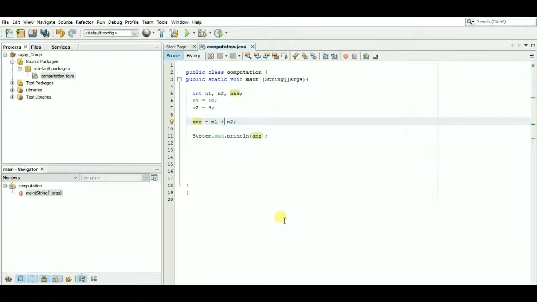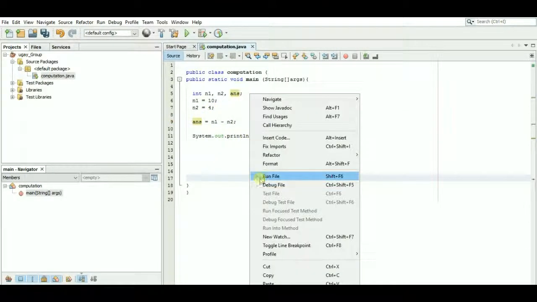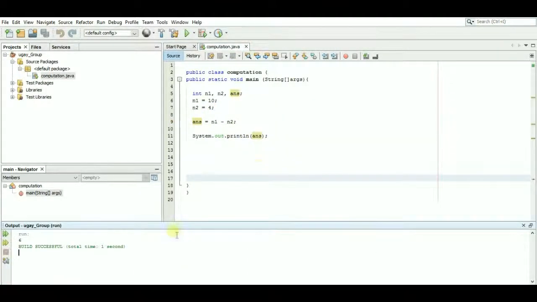Now, we will try subtraction. We will still use the same code or the same variables that we have used earlier for the addition. It is just that we will change the sign or the process from addition to subtraction. And let's see what will happen. Let's run the file. And there you go. It gave us 6. Our subtrahend, which is the second number, has been subtracted from our minuend, which is the first number. And it gave us the difference of 6.